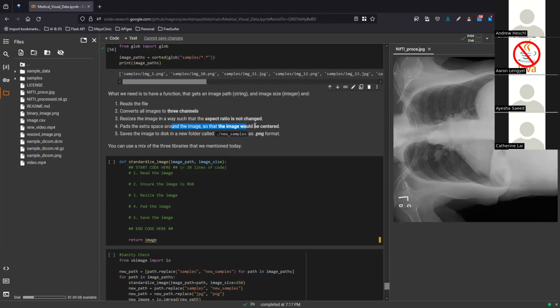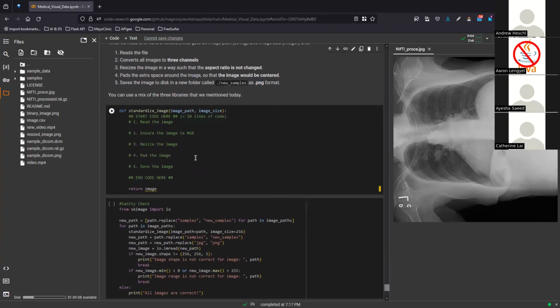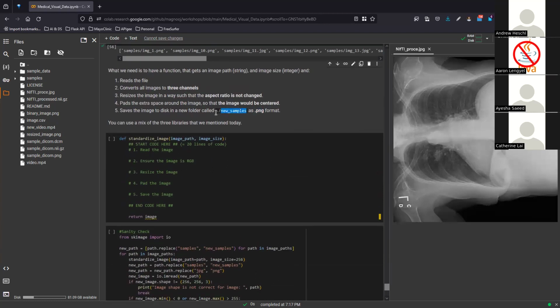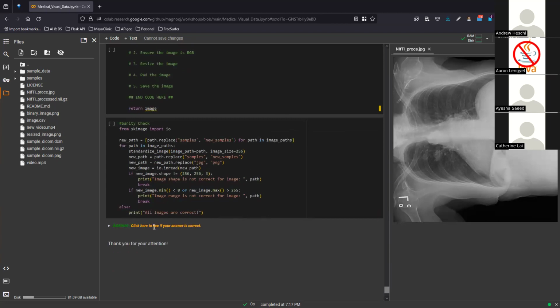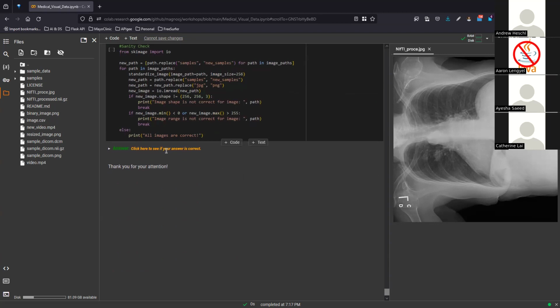Add padding, and then save all of them in PNG format in the new sample folder. You might need to create a new sample folder as well. Also, there is an answer if you want to check it out.